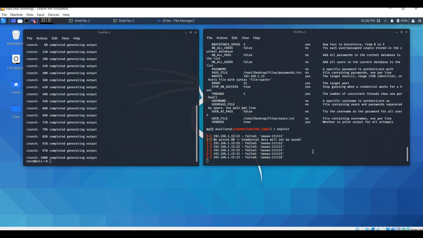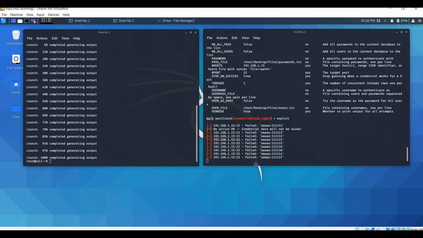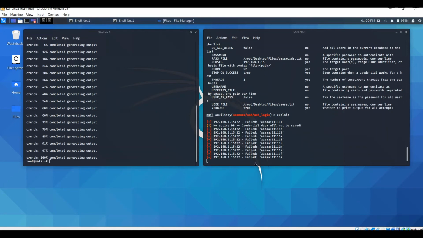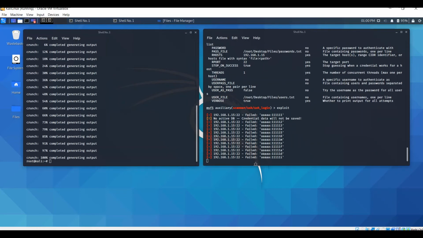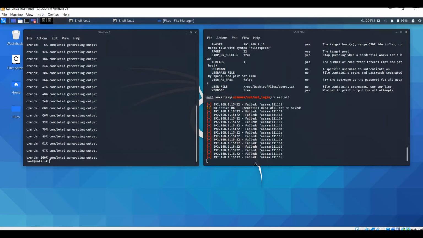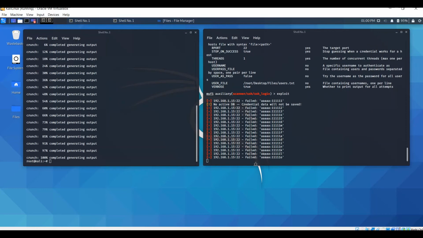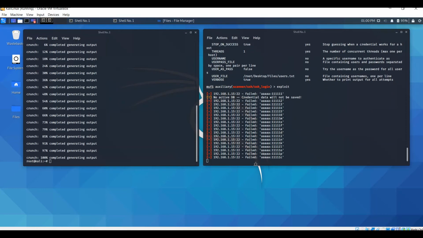Okay, so I fixed the error. What I needed to do was, I wrote down the wrong directory for the pass file. I've changed that, and now what the machine is doing is going through the password and user file, trying to match any password and username it can to break into the system. It's a bit like a brute force attack, and it's going to try and use the whole password list to try and get in. It does take a bit of time though, because both files are really large.